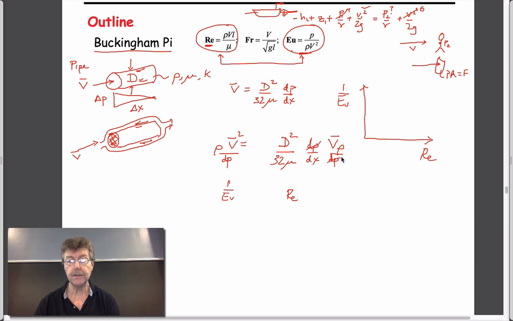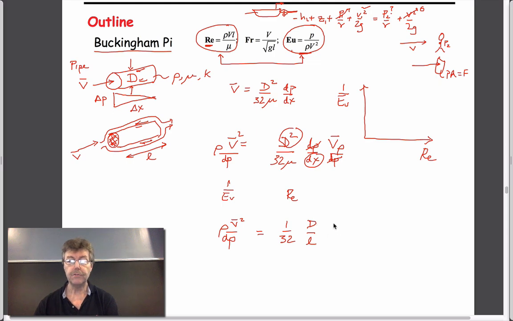And so let's see what we can make out of this. We've got a pressure here we don't need. We've got, yeah, and so let me write this out as rho v squared over p dp. Let's not worry about that. This isn't a negative. And that's equal to, let me write this as 1 over 32 for this. Let me take this d and this dx and write it as d over L, where this is the length.